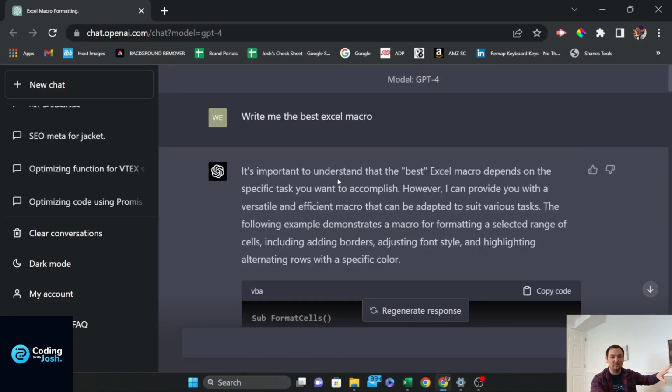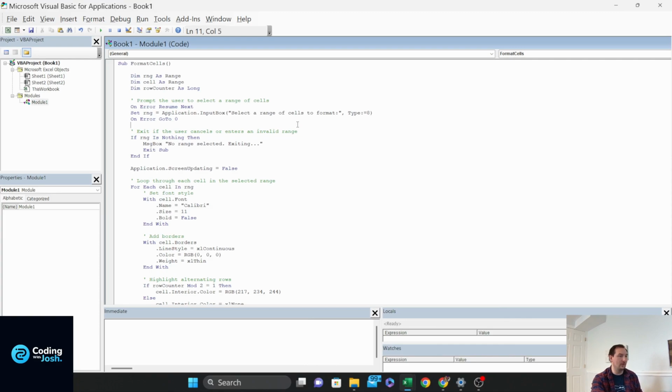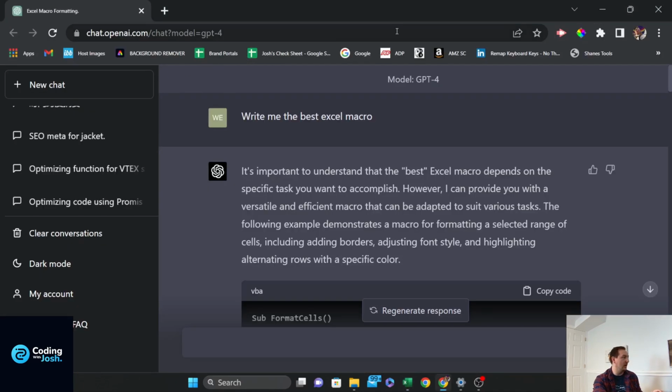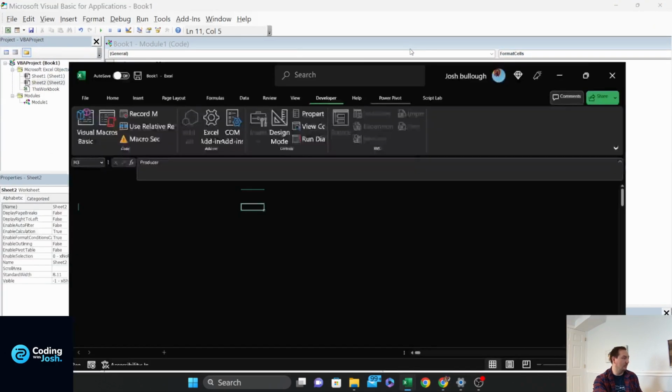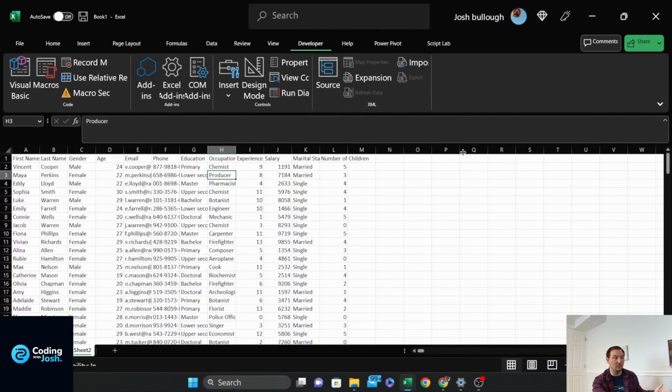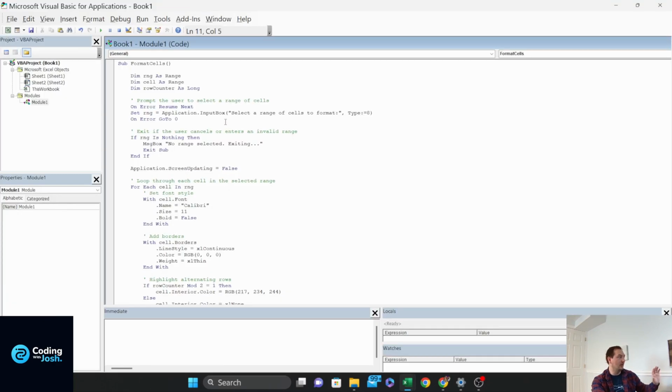And so we're not going to use ChatGPT right now. We're going to put this into Excel. I've already done this, so if we come over here, I have got this already for us in our VBA. If you don't know how to get there, go to your Excel, and you've got to have the developer tab. If you don't have that, there's probably a good video you could watch about how to get this tab. Go to developer, Visual Basic, and then insert new module if you need to, and that just gives you this page right here, and then you're going to paste everything in from there.